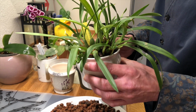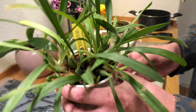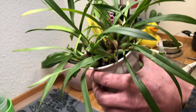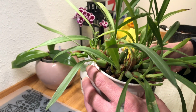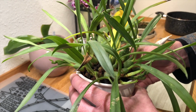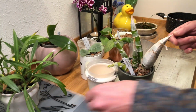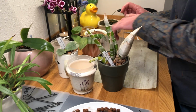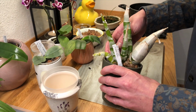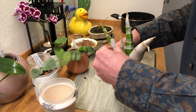Part of our thrip and bug prevention is we're trying to go through and repot and get rid of a lot of old media that might contain bugs or eggs or whatever. We're not going to do our entire collection, but certainly some of these ones that tend to be more prone to bugs, we want to repot. So let's get down to it. We're going to go super fast. We'll show you all the results and any highlights along the way. This one should be super fast.